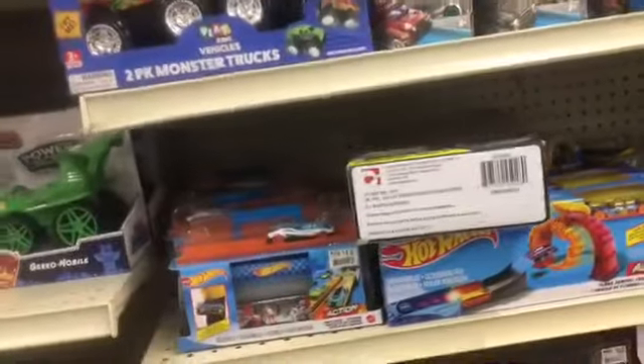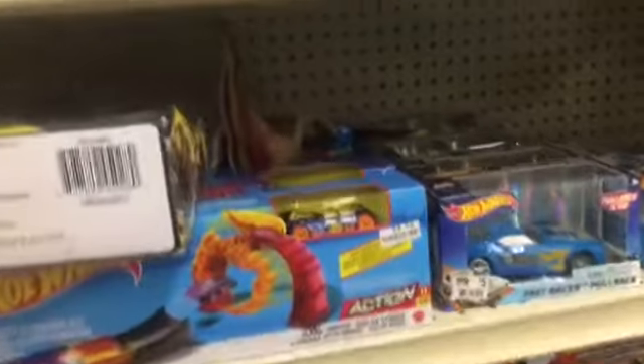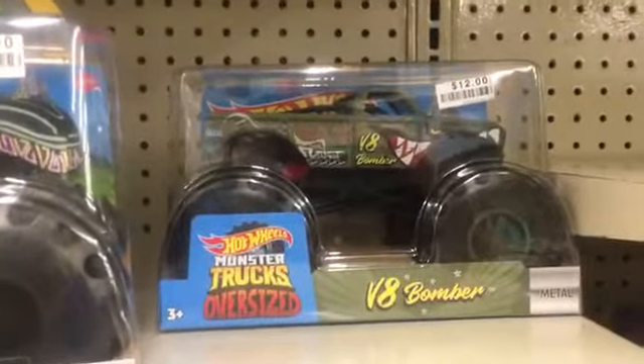They've got some Hot Wheels. When I was younger I used to collect a lot of monster truck stuff — I was a Gravedigger fan. There's also something like a knockoff GI Joe. These die-cast metal ones are pretty cool, they're super heavy. I've got one like this, but this one has a really interesting design.